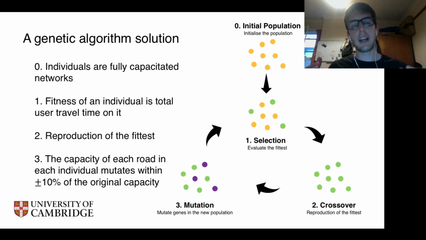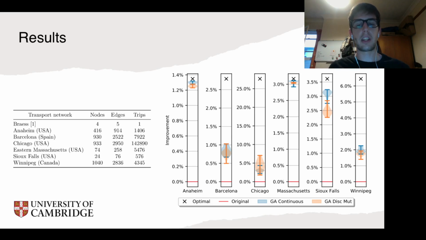So we want the capacity to mutate every iteration to get randomness, but not too much, because we cannot remove too much infrastructure, otherwise we know that the solution will always be really bad, because removing in the end tends to become bad if it's not done with conscience. So here are our results.